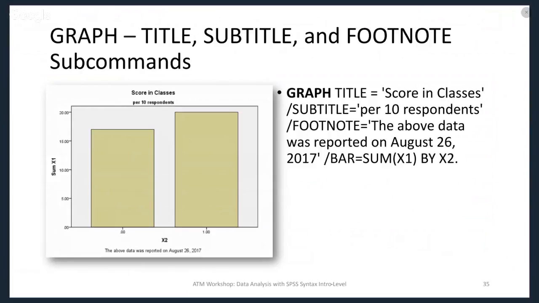And then in the end, what was the most important thing? Slash bar means I will use a bar chart. And also what data you're using in this bar chart, you can specify. The data will be the sum of x1 over x2. See, x2 now becomes categories. The frequency of each x2 category will be the sum of x1 values.